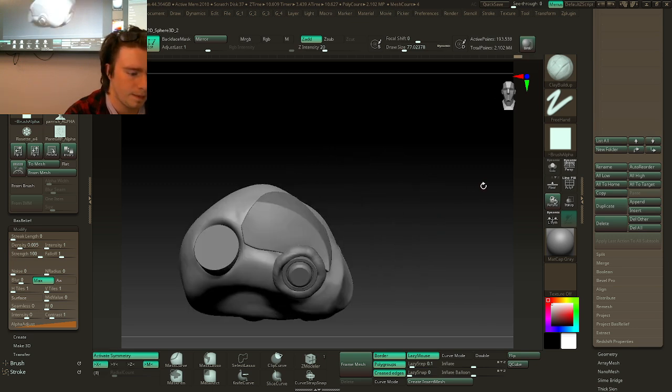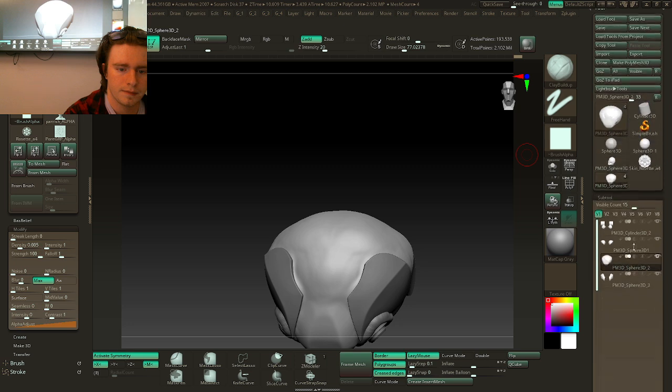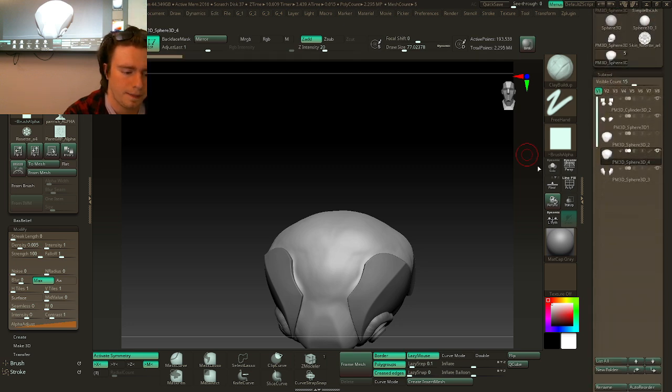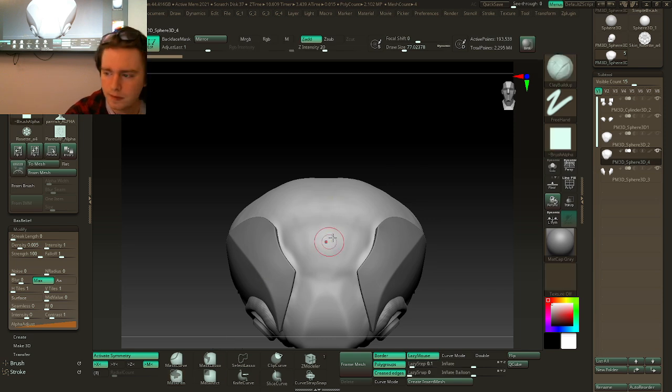Go back to here. And you're just gonna keep on keeping on. Duplicate. Hide that. Gonna mask this out after we do a little bit more sculpting to really define the areas.